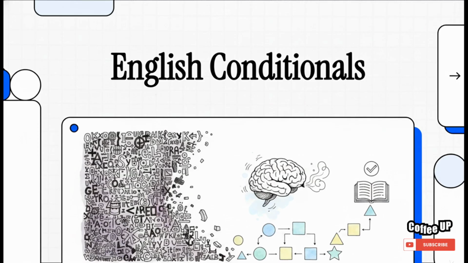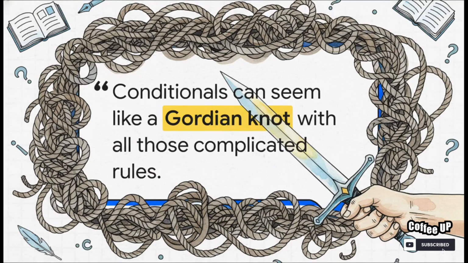I know. They can look like this giant, intimidating wall of confusing formulas, but I promise you, we're going to break them down into simple, logical pieces that you can confidently use on test day. Look at this quote from the College of English Language. They perfectly describe conditionals as seeming like a Gordian knot, with all those complicated rules.